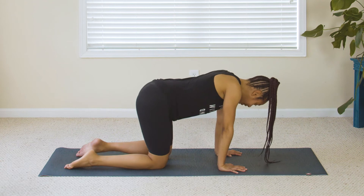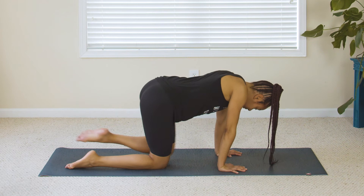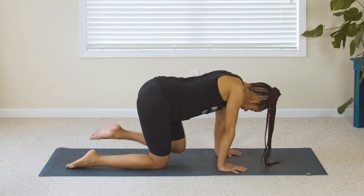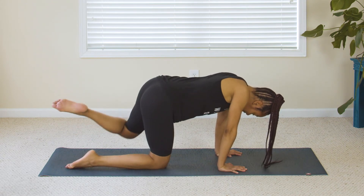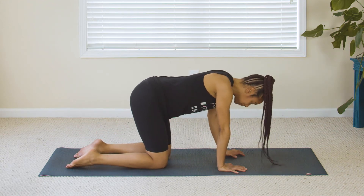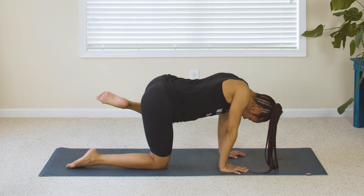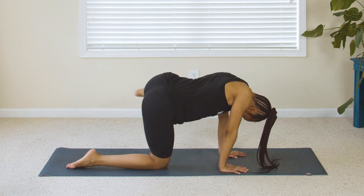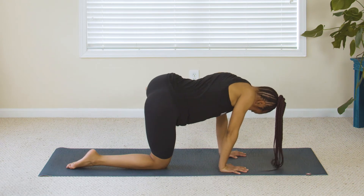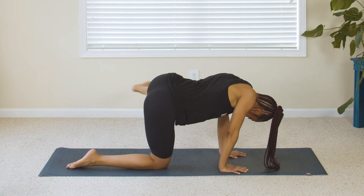Let's go ahead and do the left side. Lift it out, make some rotations, and then send it back. Now take it out, bend it in and out — keep that leg as parallel as you can. I know it burns! Two, three, four, five, six, seven, eight, nine, ten — back in.